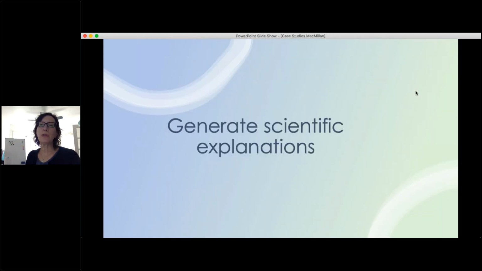You can also use cases to generate scientific explanations. So for example, why does smoke inhalation kill you? I might want to ask that question, because then I can look at hydrogen cyanide and carbon monoxide and how they interfere with cellular respiration in different ways. So it's a way to reinforce their understanding of cellular respiration. But the hook I use are photographs of the remains of nightclubs where horrendous fires have broken out. And I think most students expect that those deaths are going to be due to burn injuries or trample injuries as people try to get out of the building.